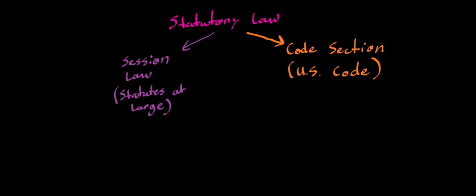Now, in the unlikely event that there is ever a conflict between a session law and the corresponding code section, the session law will control. But the idea is that the U.S. Code is not supposed to be in conflict with the statutes at large. The U.S. Code is simply a reflection of the statutes that are actually in effect and organized by subject matter.